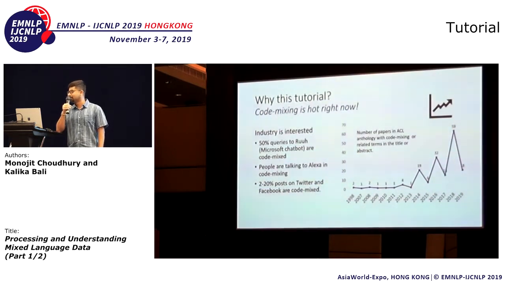So that's one example. The other example comes from Professor Alan Black from CMU, who told me this anecdote. He was talking to some researcher from Amazon, I forgot the name, telling him that code mixing is an interesting problem, that we should solve it, and that I think this is important. And the person responded, it's not a question of whether we should solve it. People are already code mixing to Alexa. What do you mean by we should solve it? It has to be there, otherwise Alexa is a failure.